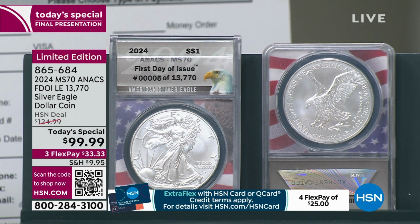We are now powering towards 8,500. We're probably going to end up about 10,000 or so, give or take, because right now I think we have hundreds and hundreds and hundreds of people on the phone trying to get in on this. That's why we did it at the beginning. You just don't want to wait. That's why we did it at the beginning of the hour. We don't do it at the end because it ends at midnight.